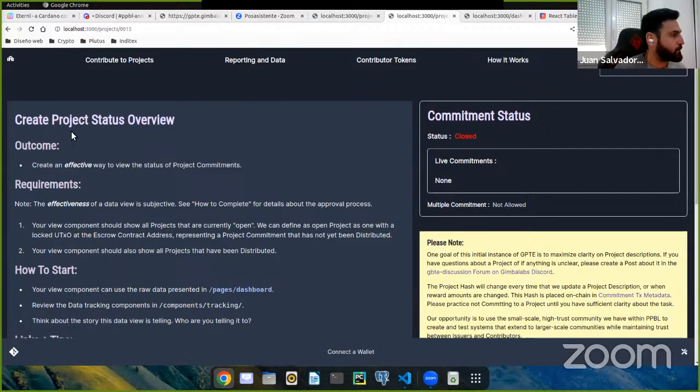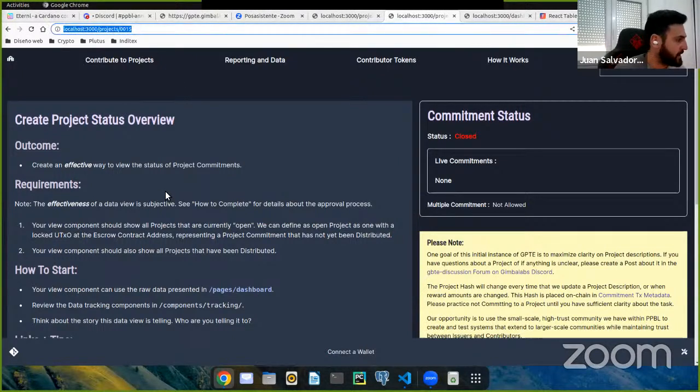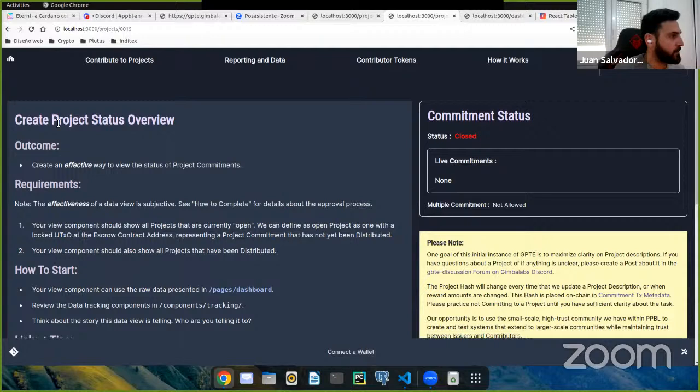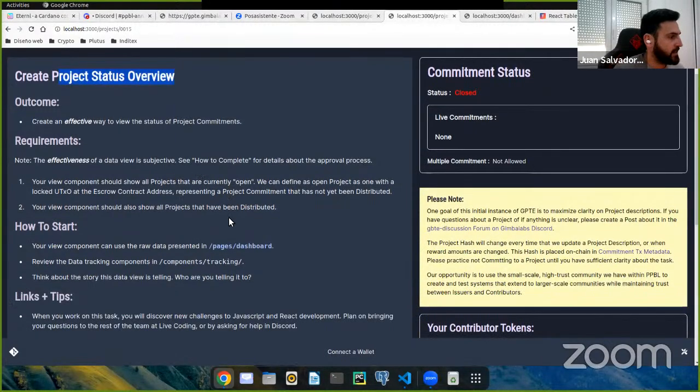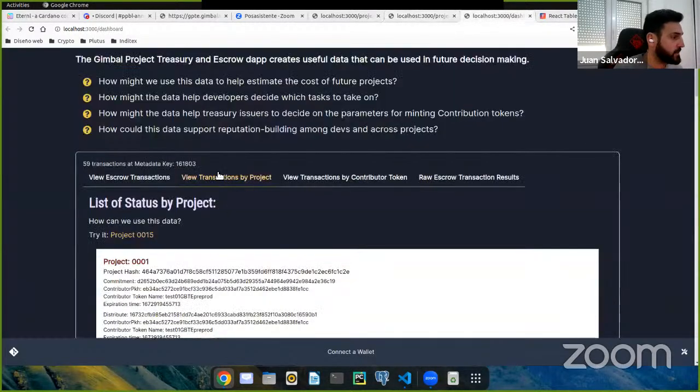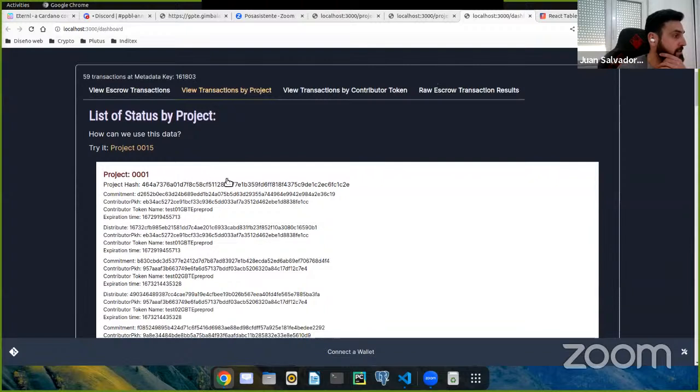Okay, this is a small overview of the project. This is project 15, and it's a project overview page. The data is from this page. So in dashboard, here in the description, we have some instruction, and we can read some tips to do it. So I took the data from here of this tab, view transaction by project, and this was the raw data.